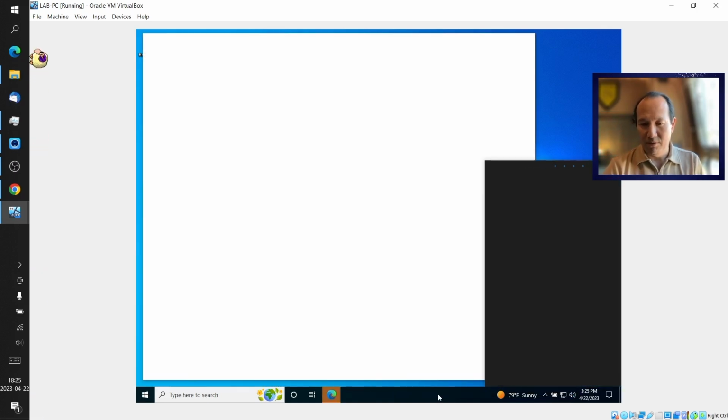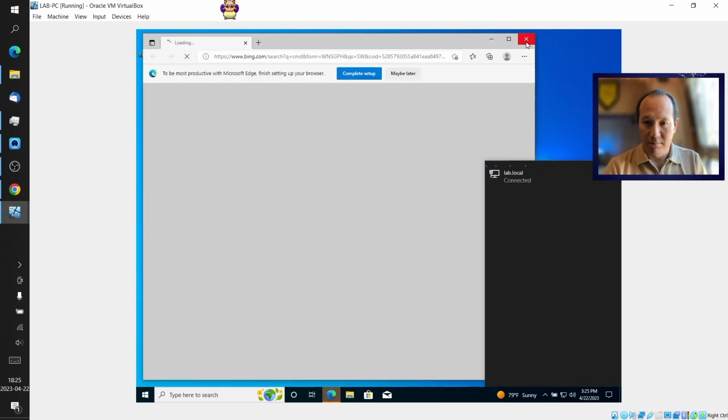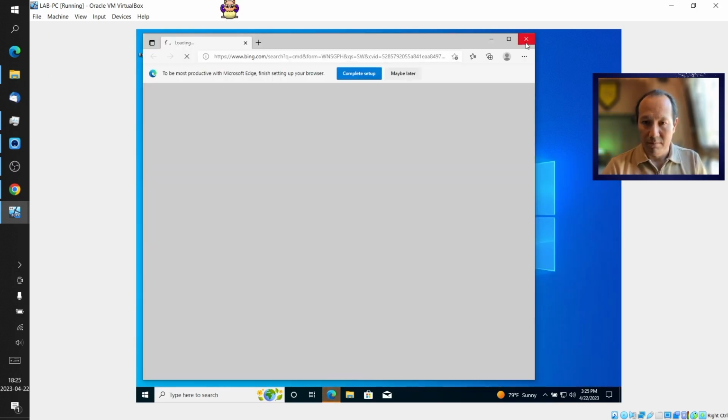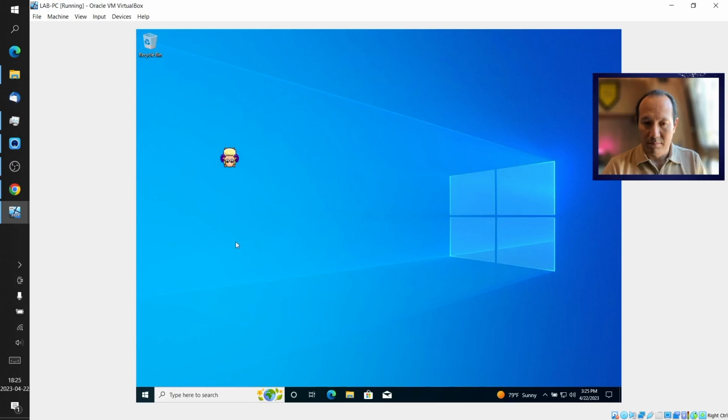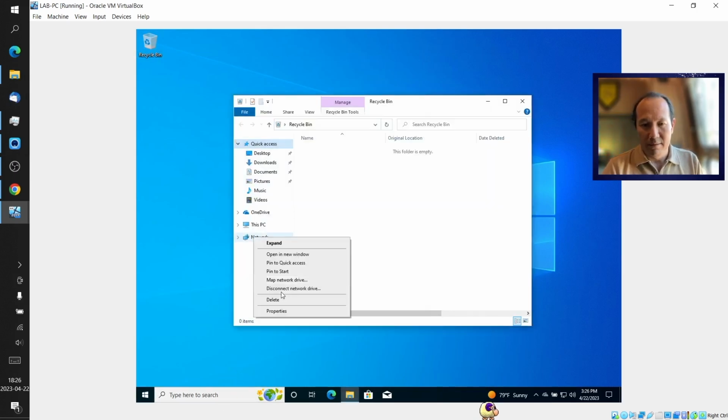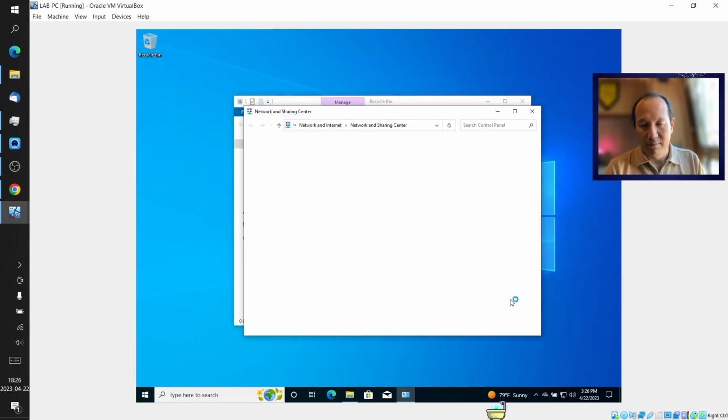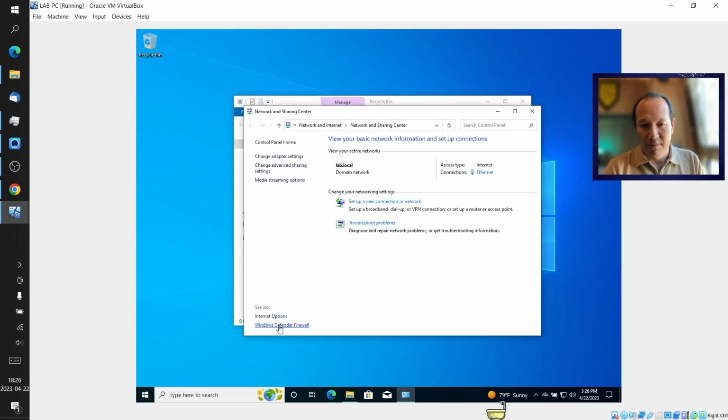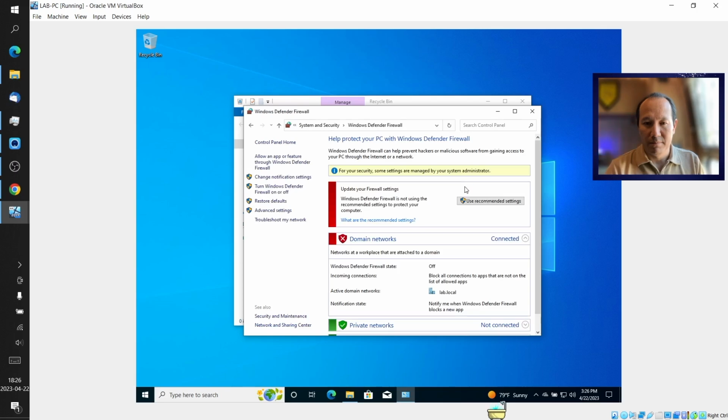Finally, Windows sure takes its time building that profile. You know what, I'll do it the other way. All right, so let's go into network properties. Firewall. And there we go, domain firewall is currently off, so there you have it.